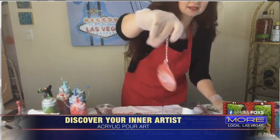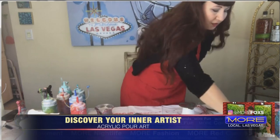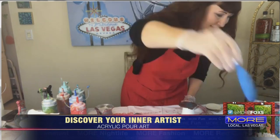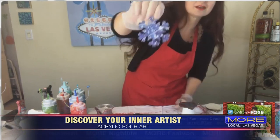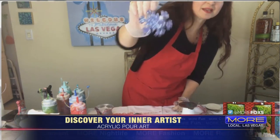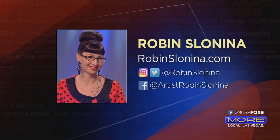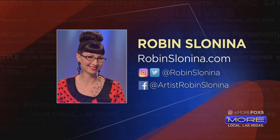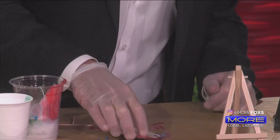At home you can use ribbon. I bought these blank ones online or at a craft store. You can put your kid's face on it — I have my child here with 2020, that's my kid Leo. I have a snowflake one that I splatter painted. I'm going to be teaching these at Art2Art in Tivoli Village this Saturday, December 5th. People can come and make five ornaments. All the info is on my website.